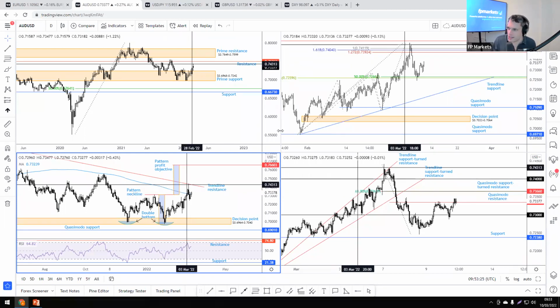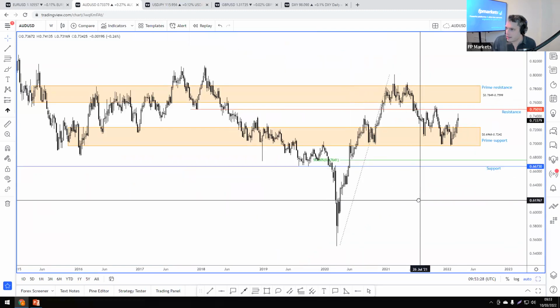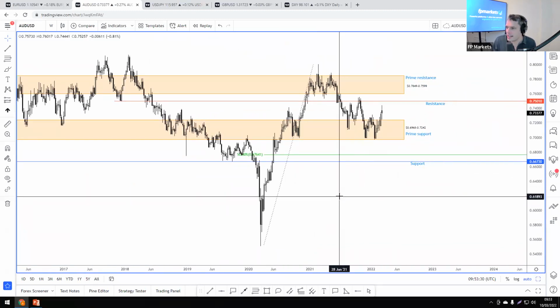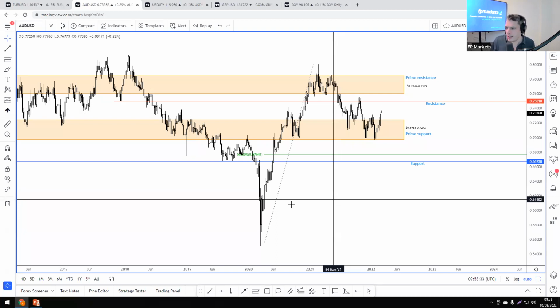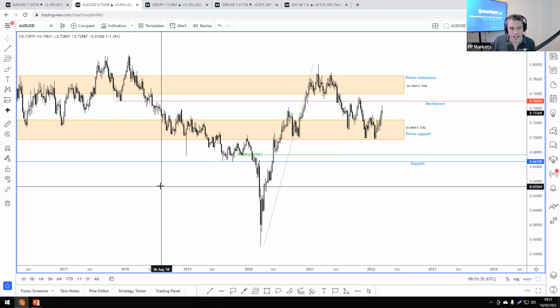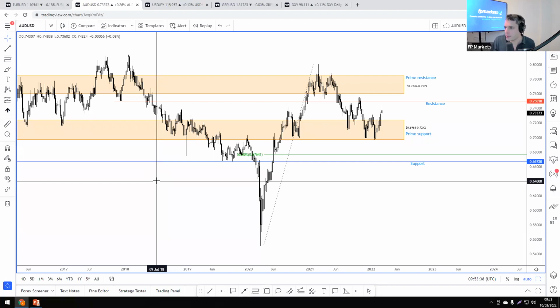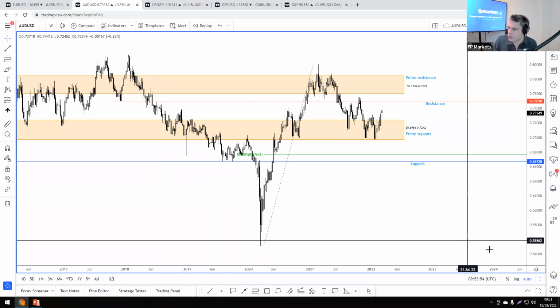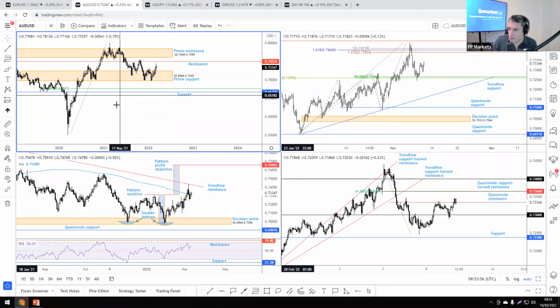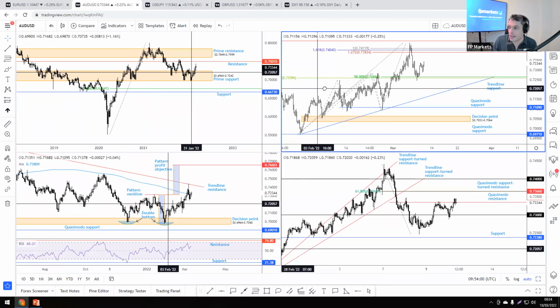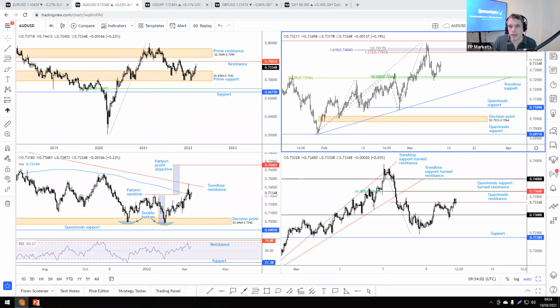I remember when I first began trading, I would get the weekly chart. This is the weekly chart of the Aussie dollar. I would use just one chart to label all my support and resistances and things like that. And it would become almost like a pizza, if you will. It would be so packed with support and resistances, I just could not function. So hence why I split the charts, and it's much better from my trading perspective.